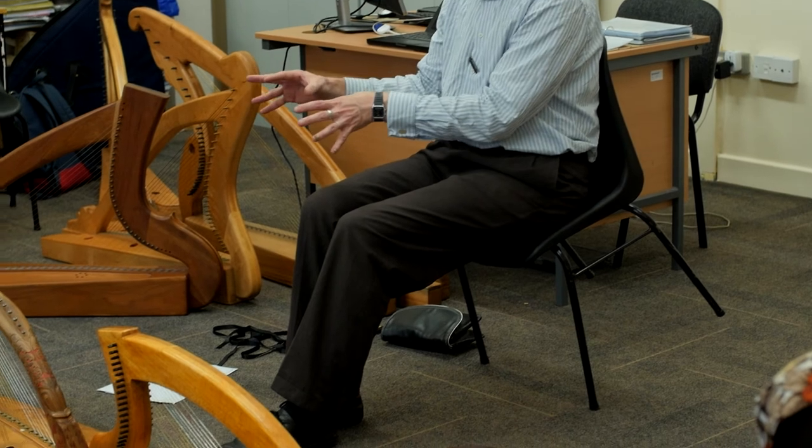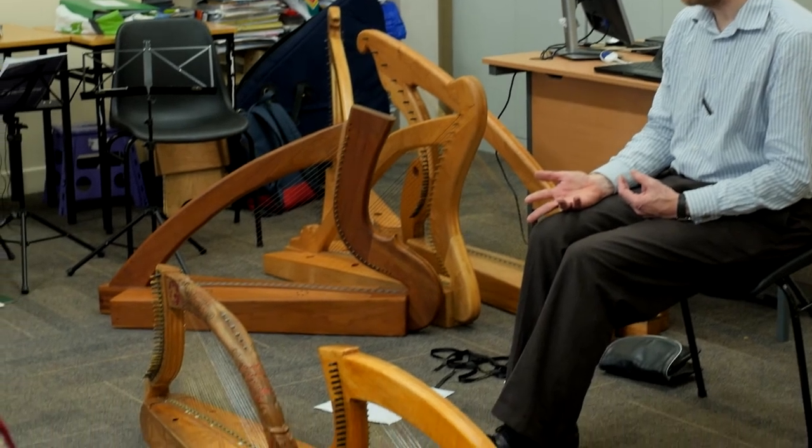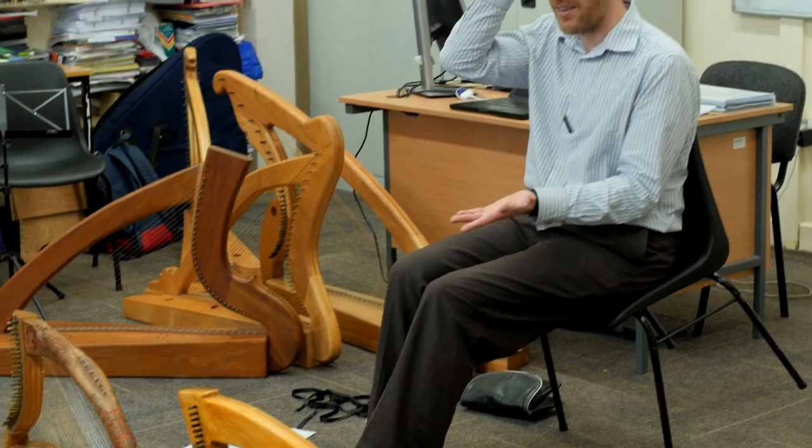So he was copying it as a sculptural object, so copying all of the curves, the shapes, the profiles, without worrying about whether it would actually work or not. And then he gave it to me, unstrung, and my job was to get it working. And part of getting it working was getting Natalie to recut the inside. Because you see, this is the research question.